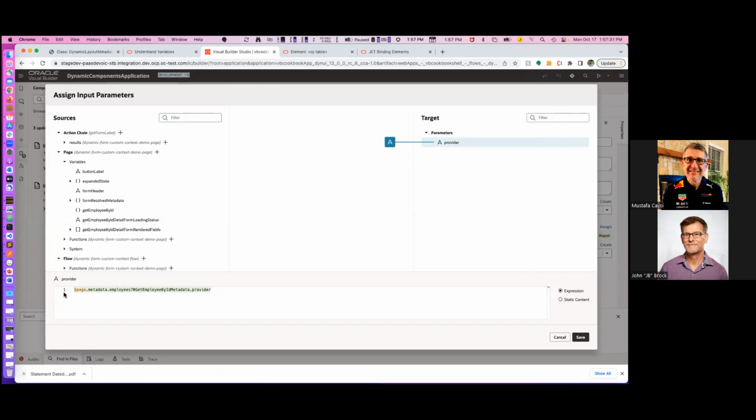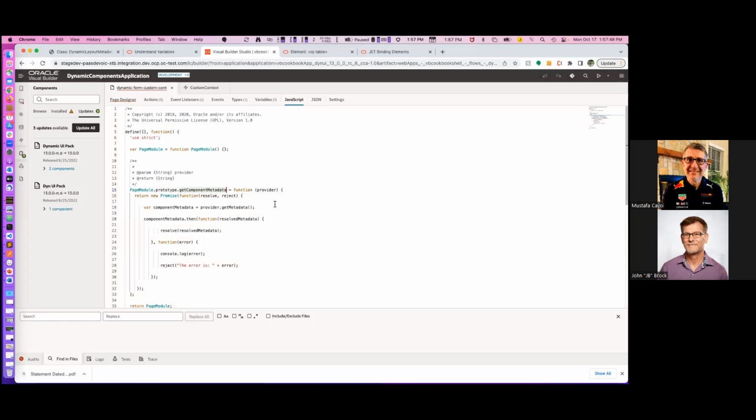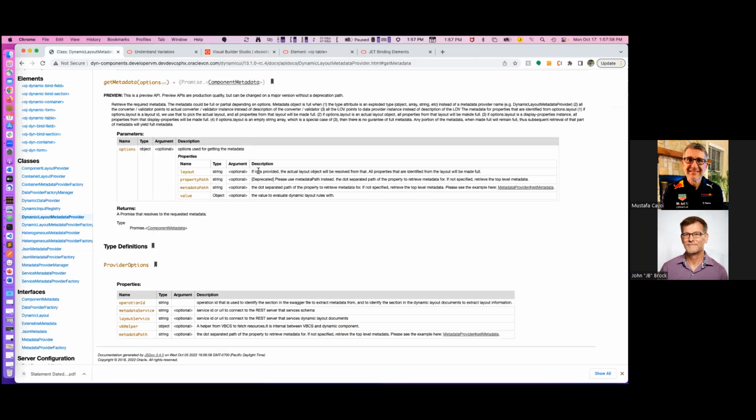That's the provider details about my employee service. In your case, it's going to be a service data provider, so it's going to be FA. In my case, it's a different type of service, employee, etc. So that's the service provider, and I'm using that provider and making a get metadata call, and it returns a component metadata. That's where the API comes into the picture here.